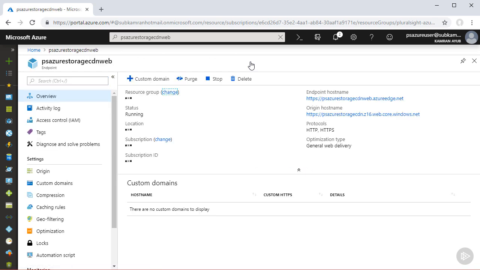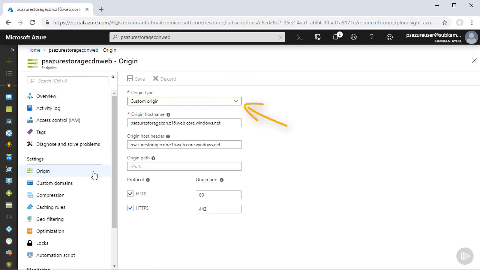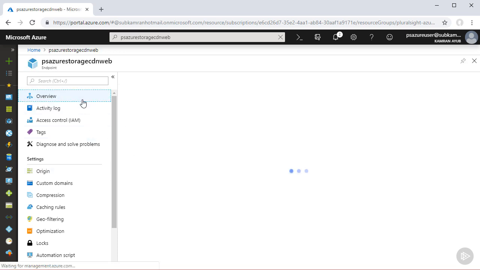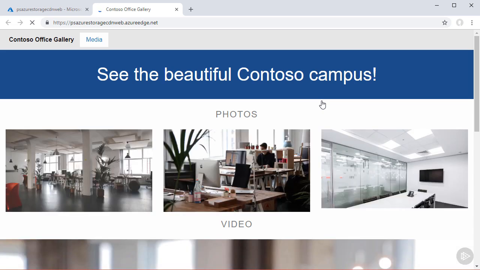Before we test it though, I want to show you the origin properties here. Do you see how this dropdown now says custom origin? That's what's causing that disconnect in the Azure Storage blade, unfortunately. It's just something worth noting, but materially doesn't make any difference to us. You can see the rest of these properties are the same as we've seen before, just with our new endpoint now. Let's go back to the overview page, and finally, let's click on our new CDN endpoint. Hey, would you look at that? It's working just fine. So all in all, this was pretty straightforward to configure.